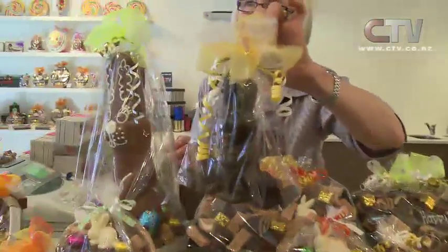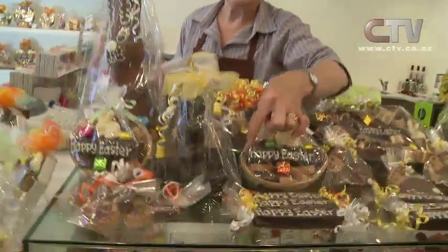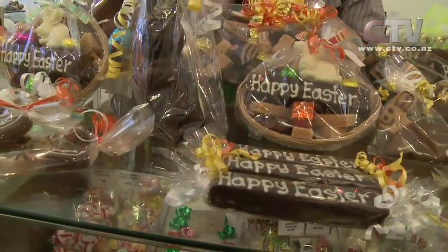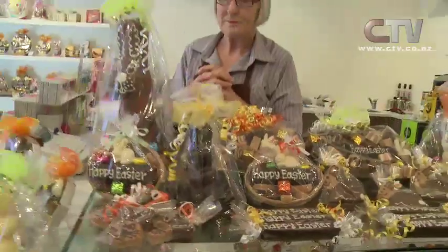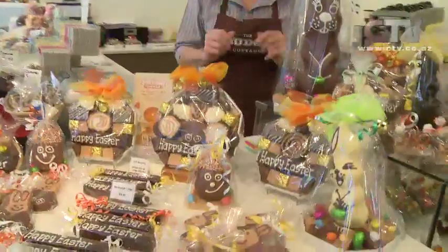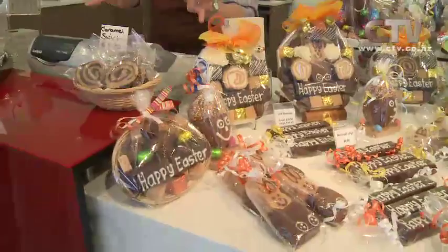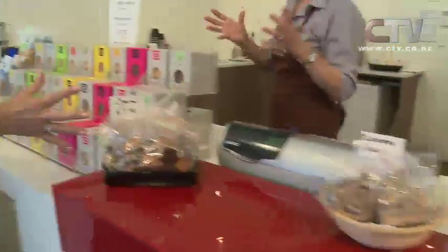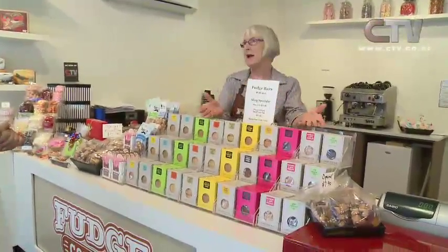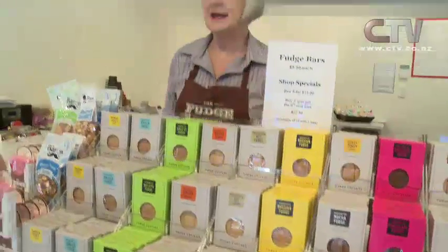I must point this one out - look at the dairy free! The dark bunny and the dark chocolates - all dairy free. How clever, you really have got everything covered. And some people like white chocolate - he's got his whiskers in milk but someone else can eat that part. And the caramel swirls of course - all the beautiful originals. If you don't want to choose an actual Easter gift, the fudges work well - three in a pack for $15 with a lovely Easter ribbon.